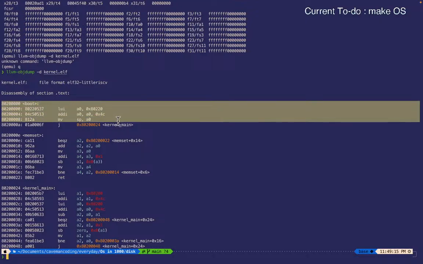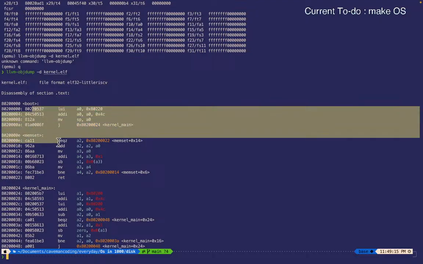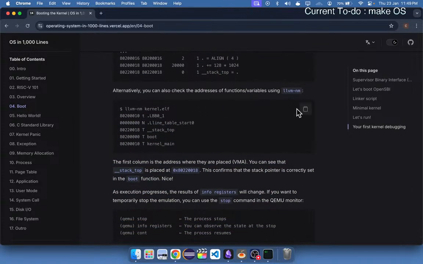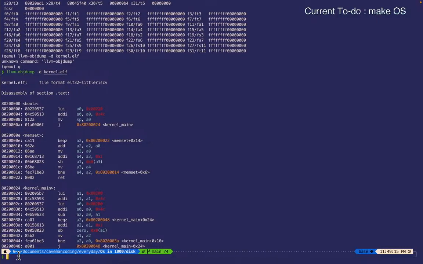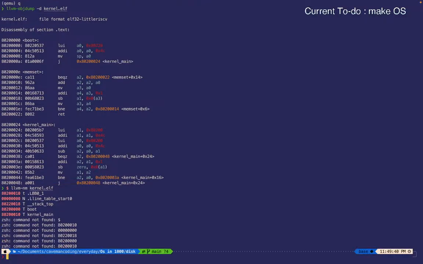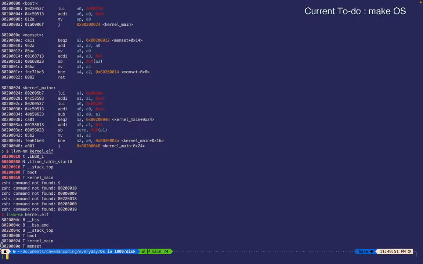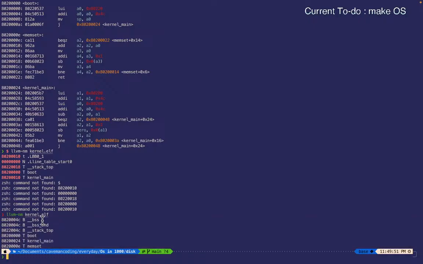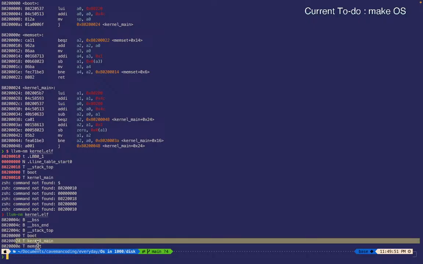These are all the addresses of the functions: boot, memset, kernel main, all of these things. You can also check the addresses of functions using llvm-nm kernel.elf. So these are the addresses of the functions: where it starts and ends, stack top, the boot function starts at this, kernel main starts at this, memset starts at this.